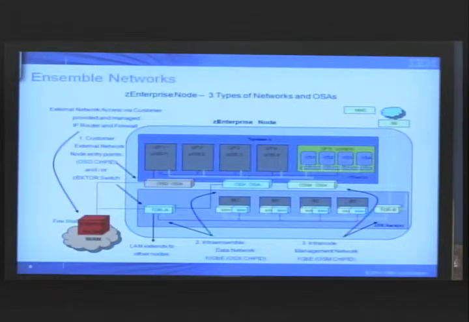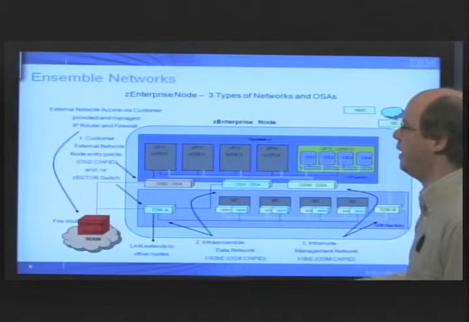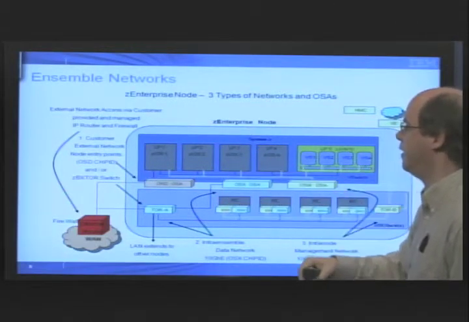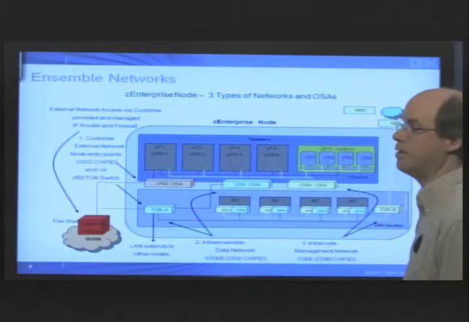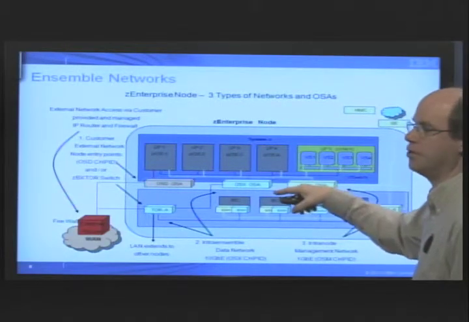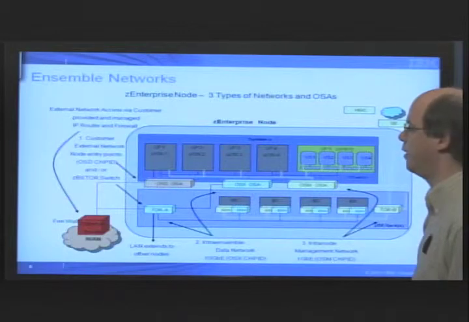One of the functions we think is a major value proposition of this whole environment is the networking that's provided. You can think of three types of networks involved. There's the existing network in the environment, the external network that connects to the rest of the environment outside of the zEnterprise ensemble, which works the way it does today and connects as it can today into the Z or into the ZBX, so the applications running in the ZBX can communicate externally.